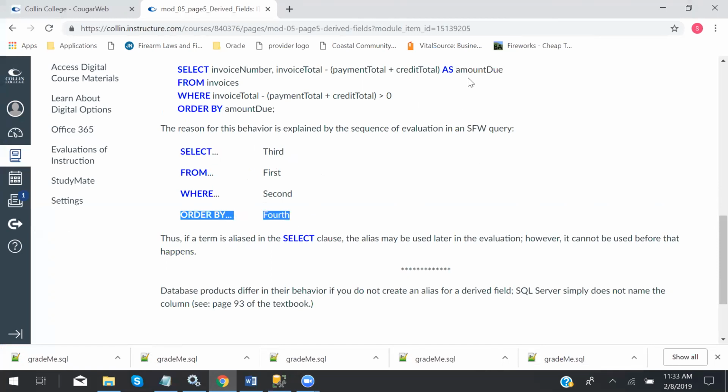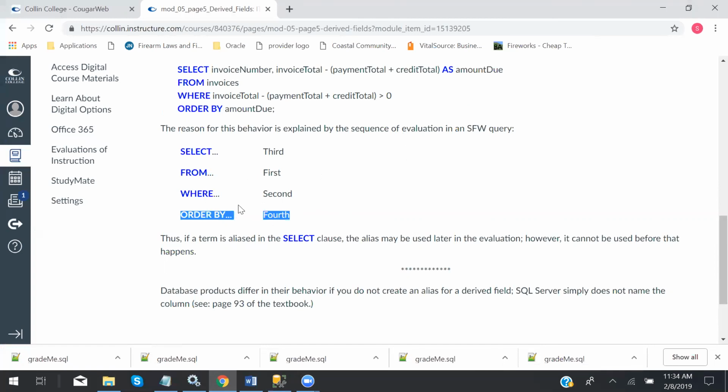So I can use this amount due alias in the order by, but I cannot use it in the where line. Does that make any sense to you? It does if you think about it. That gives students some trouble. If you don't want to remember that, you can always just say, I can't use that amount due for now. There'll come a time later when we will use it.